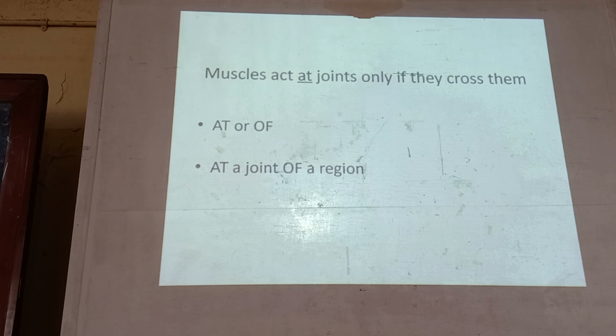So the wrist is moving, but there is no movement at the wrist joint. It's a movement of the wrist. From the table it has gone up. Are you getting the point? But there is no movement at the wrist. That's why you should never use the word "of" with a joint.